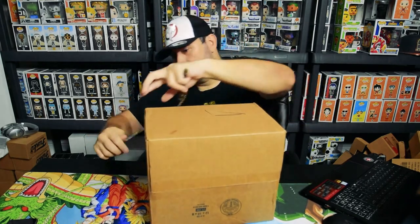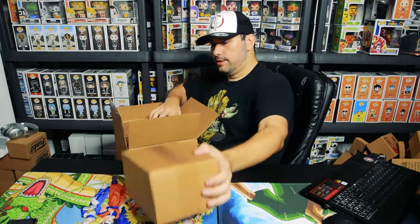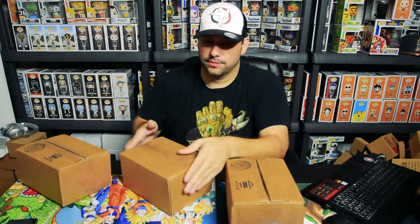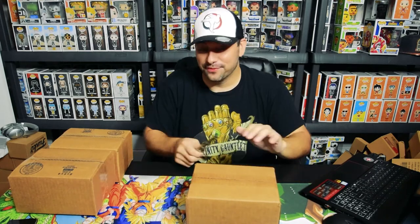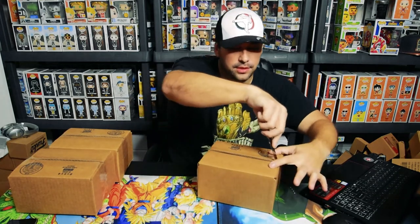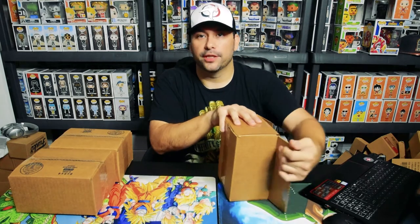Chrono's had some pretty good drops lately — I've been enjoying their mystery boxes. Looks like we got one, two, and three. I've never hit a big one; this one feels really light. The heavy ones would be if there were a big hit, but it doesn't feel like it. I still enjoy opening their boxes — they have some pretty good stuff. Once again, these were 30 bucks each, and with shipping it comes out to closer to about 110 total.